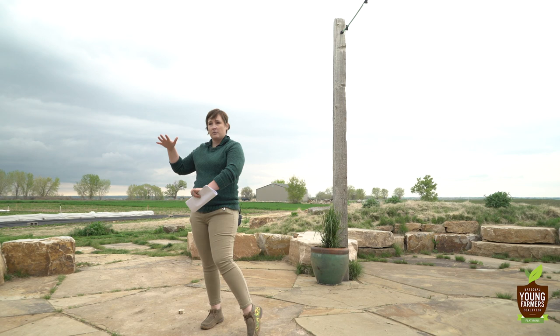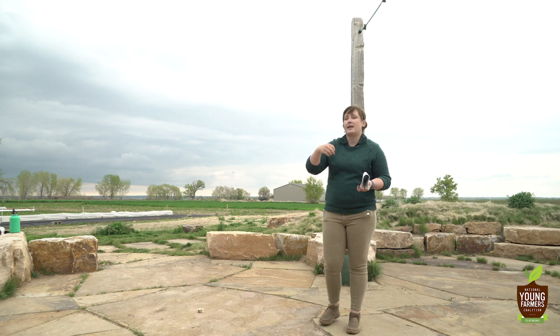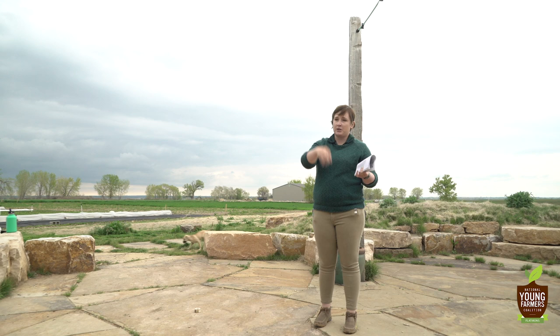So especially if you're managing pastures, just by their nature, they are going to put carbon into the soil. Every time they build their root structure, they will be taking CO2 from the atmosphere, releasing O2. They'll be doing the photosynthetic cycle, and they will be putting sugars, basically putting food, into their roots. The roots will slough off and you'll be adding carbon to your soils.